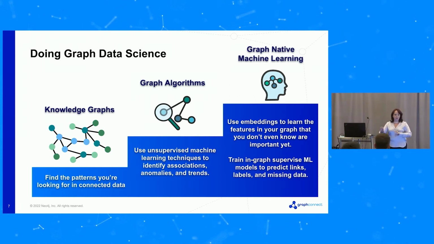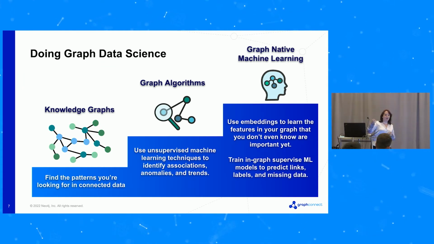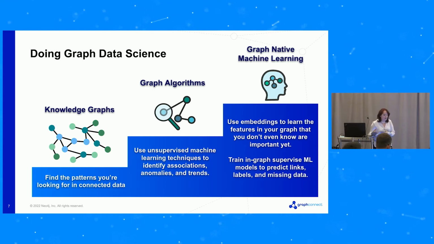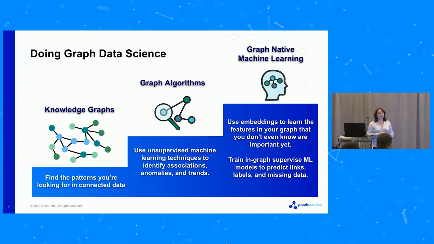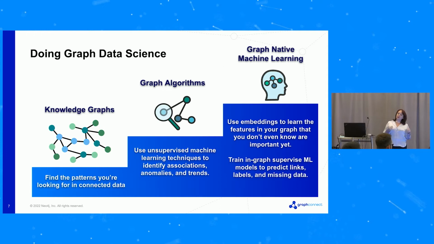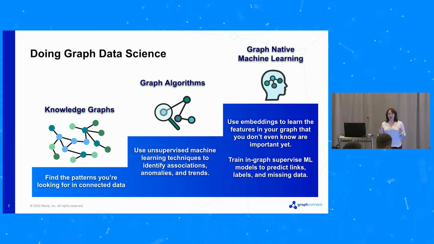Each of these steps builds on the previous one, right? I can't do graph native machine learning without a graph embedding to describe my graph. I can't run a graph algorithm like an embedding without a graph in the first place. And depending on your problem, your project, the data you have, maybe you stop at one of these steps, but each one is valuable. Each one builds on the other one. And if you break it down this way, graph data science becomes a lot less intimidating.